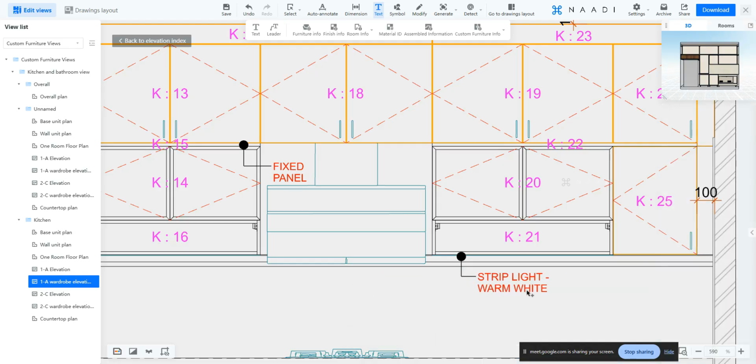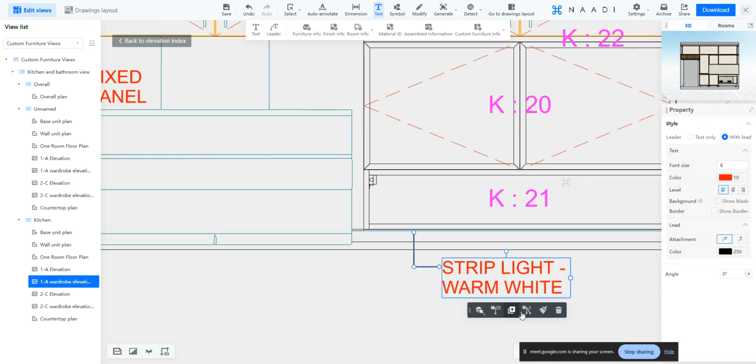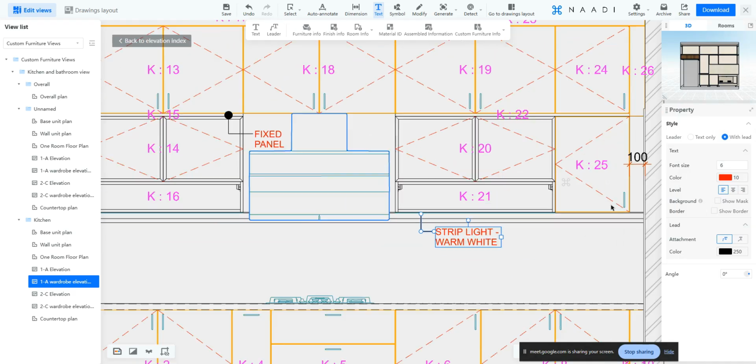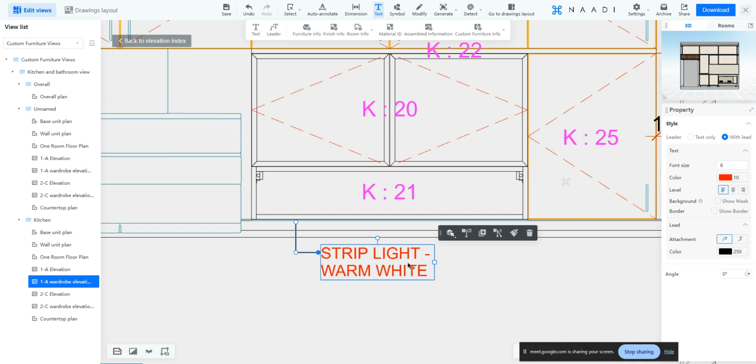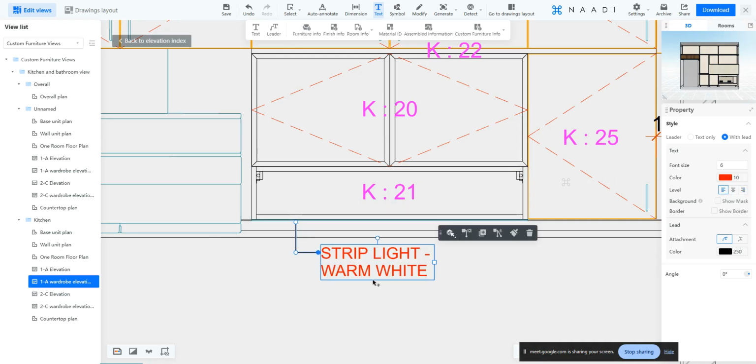And not only that, just like your dimension, your text and your leader also has some floating window which has some important tools. Okay. One of the important tools which we'll be using is, can you see? You have so many important tools here, right? In this one is your mirror. Right now, this is on the right hand side. If I want to just flip this on the left hand side, that dim, just in a single click, I can flip it. Okay, that is one thing. Second thing here is your duplicate copy, which is Control C. We talked about it.